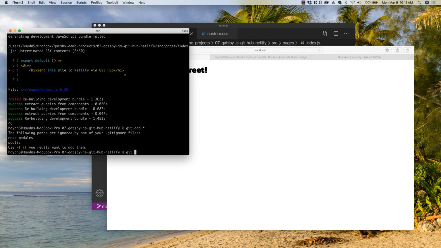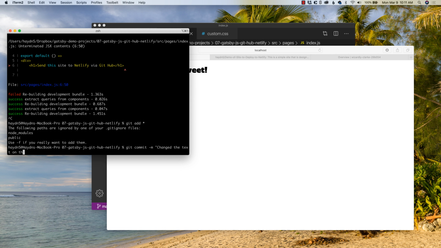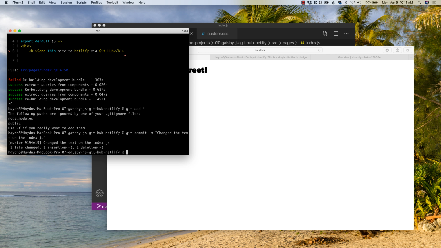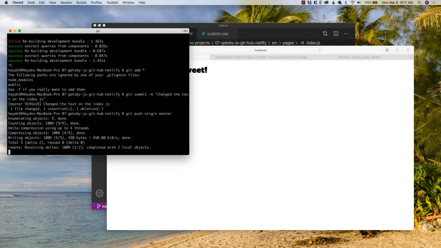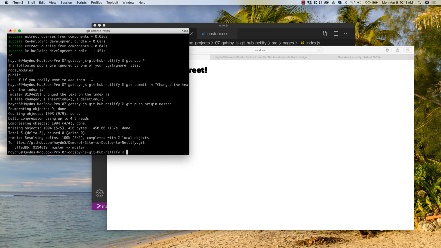I'm going to say git commit m, or I was also taught am, but I'll say git commit m changed the text on the index.js. I'll save it. One file was changed, obviously, with the index.js. And I will say git push origin master. And with that, it's going to upload the files.